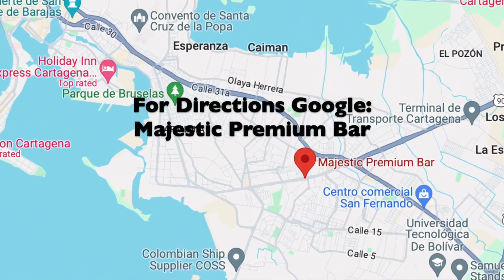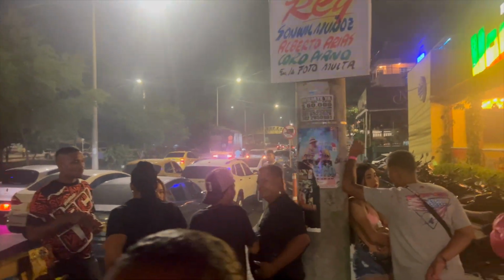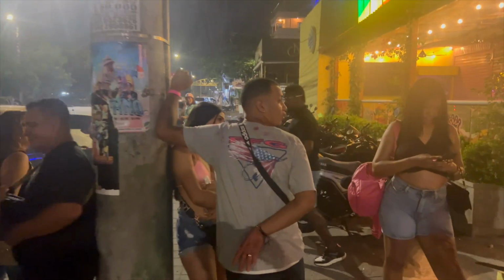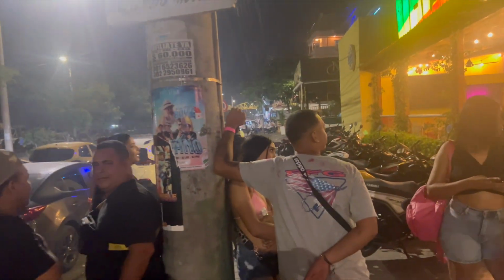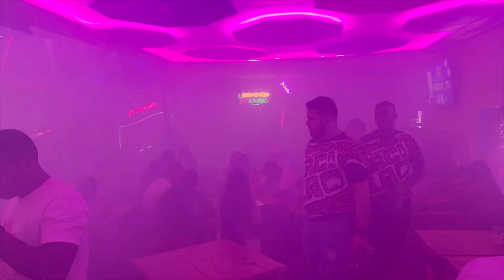It reminds me of the neighborhood I grew up in Carbondale, and we called that area the Levee. It's a hip-hop, reggaeton, salsa-heavy vibe with street food, bouncers, and action going on all around you. I had a good time. The drinks flow freely there, and the dancing is hot and sweaty.